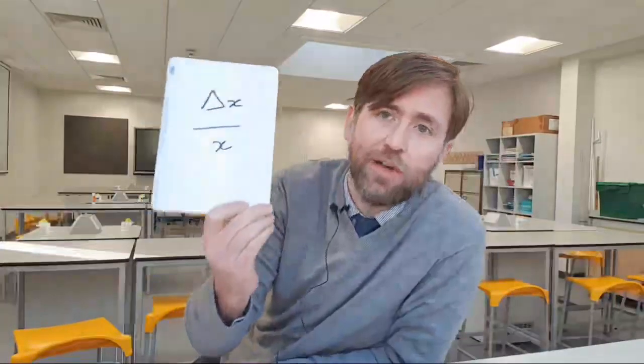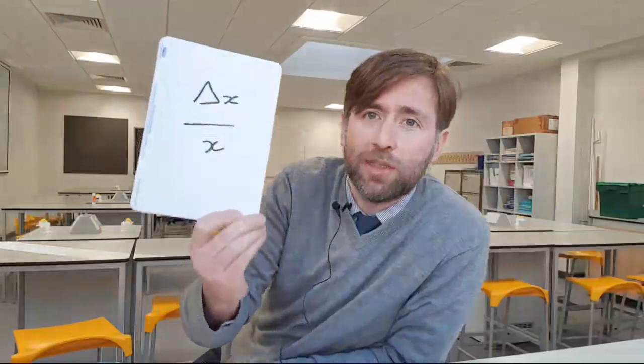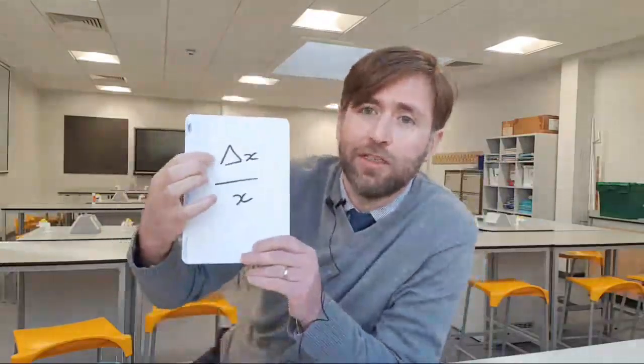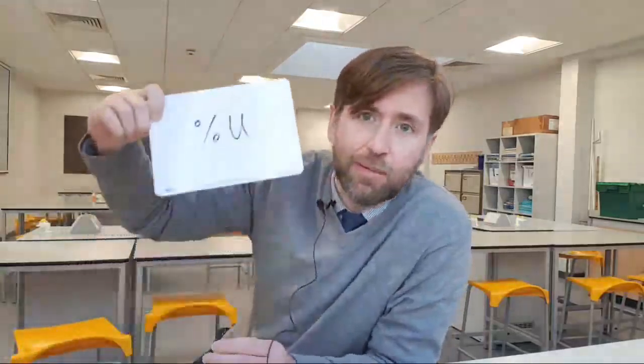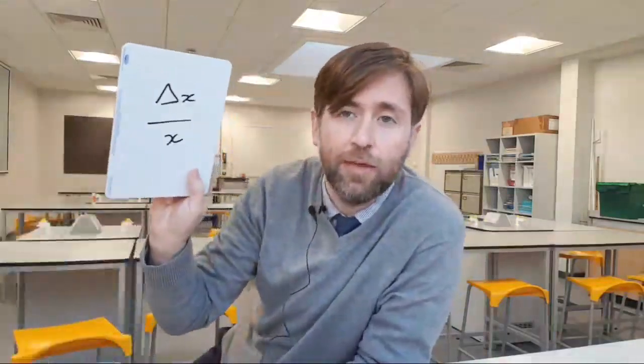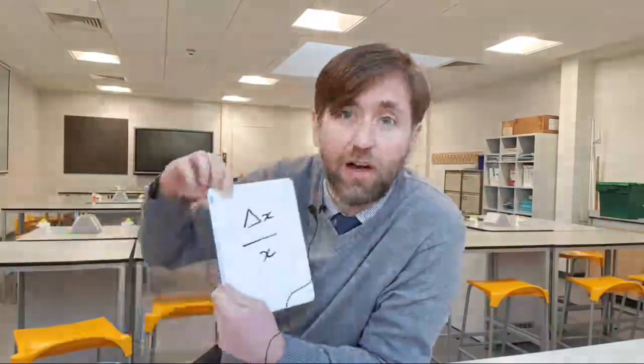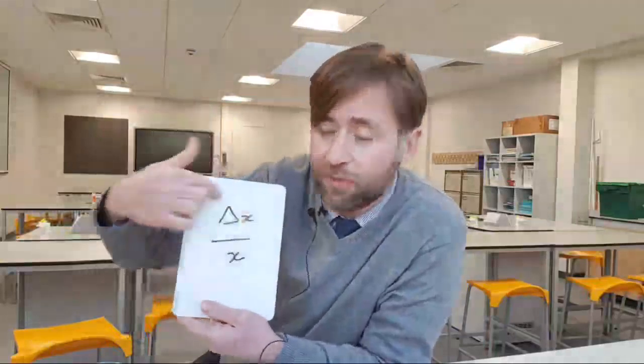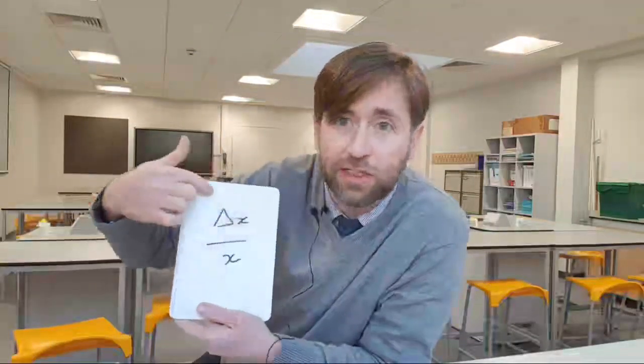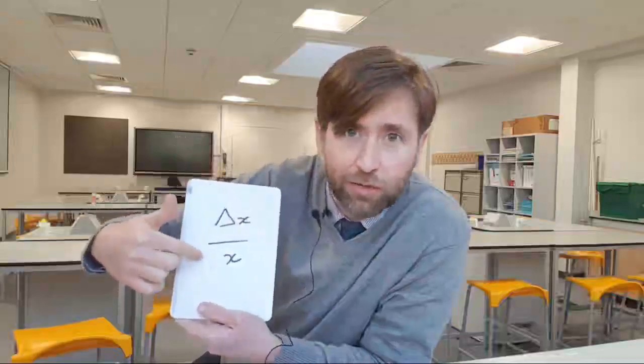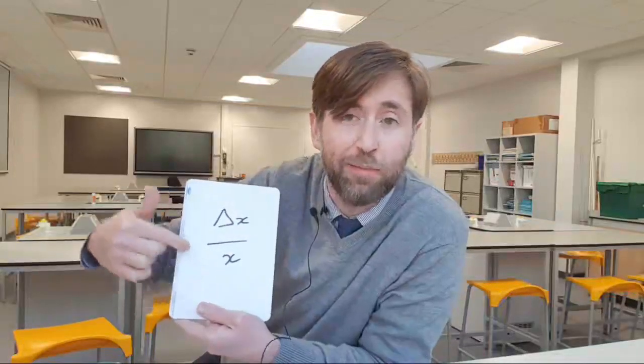So if you are asked to evaluate the methods or think of a way to improve a practical, I want you always to be thinking about these things: the absolute uncertainty and the measurement, and how they affect the percentage uncertainty, and be using those terms. Okay, if you reduce the uncertainty, i.e. by having a higher resolution, so if you make the difference in the uncertainty in the reading smaller, or you make the actual reading that you're taking, the value of that measurement, bigger, then you reduce the percentage uncertainty. And that's such a huge idea for improving practicals.